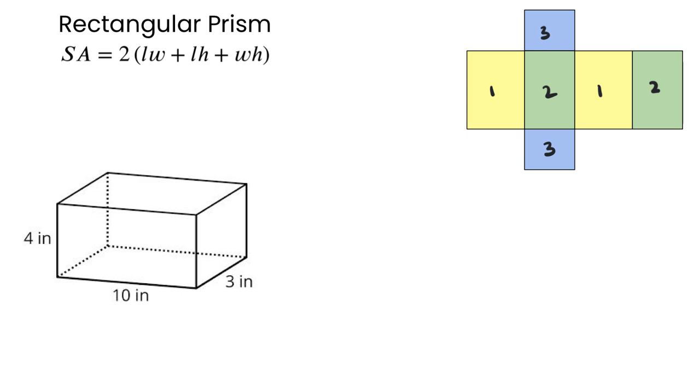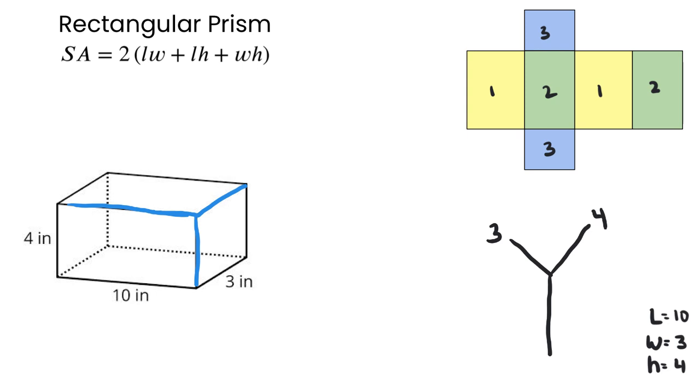If we have a look at one of the vertices on our rectangular prism, we can see a Y shape that exists here. We want to use that Y shape in the corner to help us determine the surface area. So I'm just going to change the orientation of that and draw myself a Y. Next we want to look for our length, width, and height, which are just the dimensions. In the example given, we have 10 inches, 3 inches, and 4 inches. When we put those on the Y, we're going to put our shorter side over here, our next here, and our longest down here.